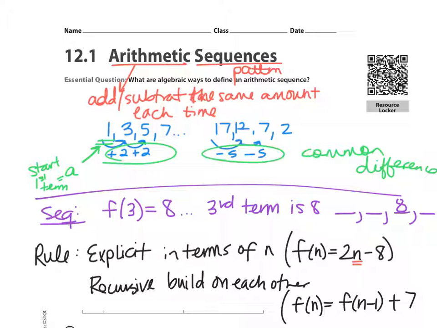Okay, the things that you need to know: f of n is the current term, you can see down there at the bottom, and then f of n minus 1 stands for the previous term. All right, so to find the current term, you have to look at the previous term and then do something with it. This f of n minus 1 is like one whole phrase. It's all grouped together. We're not really ever going to plug anything in there or multiply or distribute anything. So you need to know all of those definitions before we move on.